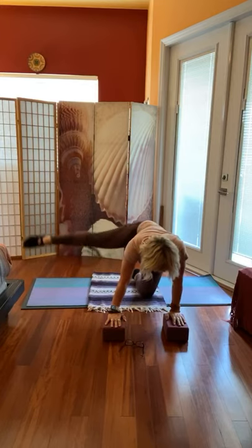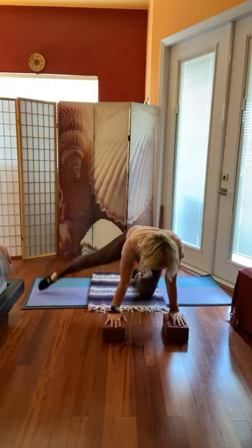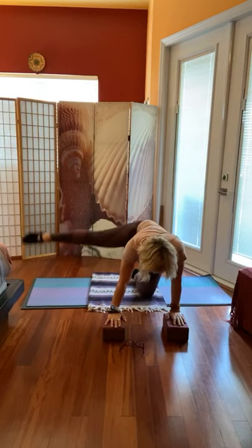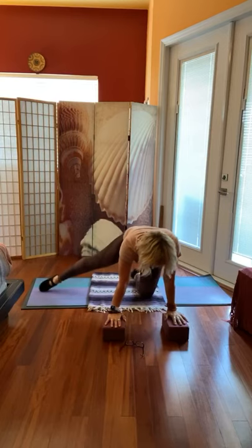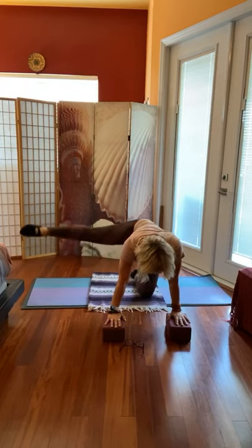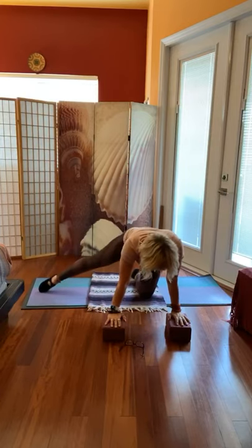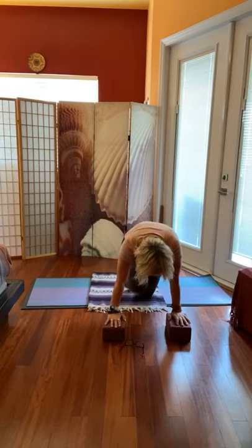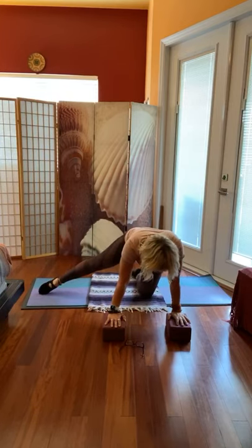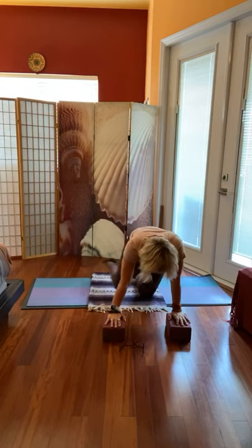Number three, up, side, up, back, back side, tuck in. That was number four. Here we go. Side kick, slide back, back kick, tuck in, number five. All right, side kick, slide back, back kick, tuck in, number six. Side kick, slide back, back kick, tuck in, repeat, number seven. Side kick, slide back, back kick, tuck in, number eight.